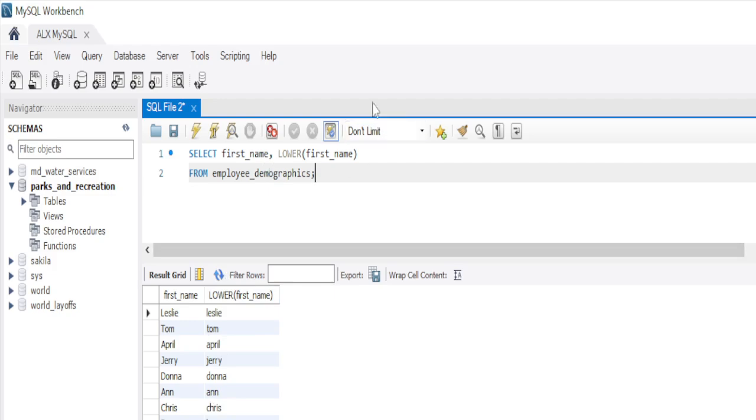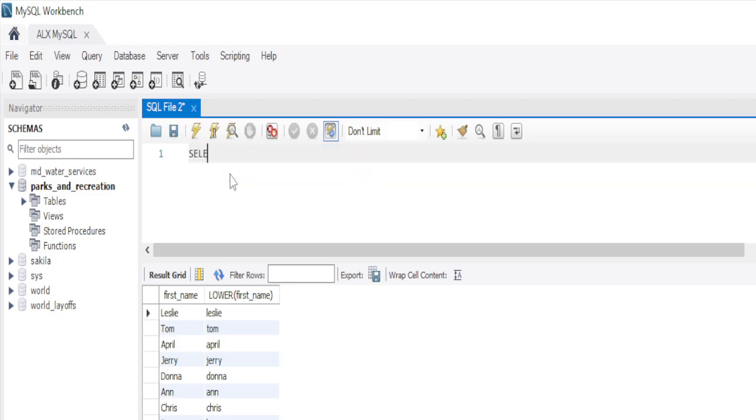We have another type of string function, which is called trim. The trim basically gets rid of white spaces. You might find instances where the text that has been included into our table has a lot of white spaces, and during transformation of the data, we might need to standardize that and remove all the white spaces. So trim can be achieved by select trim.